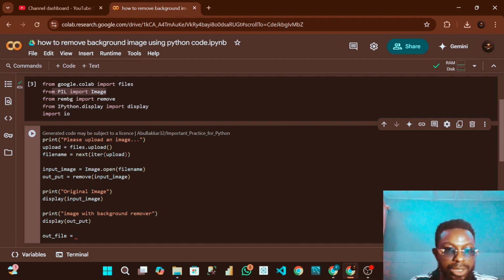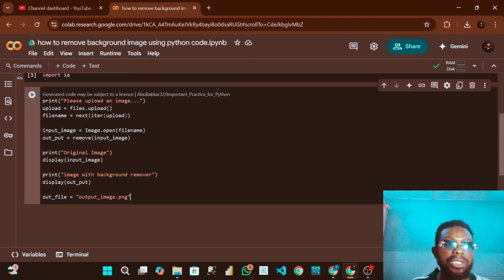So we have to put it in a string: output image dot png. If you want it in JPEG form, you can use JPEG, you know.